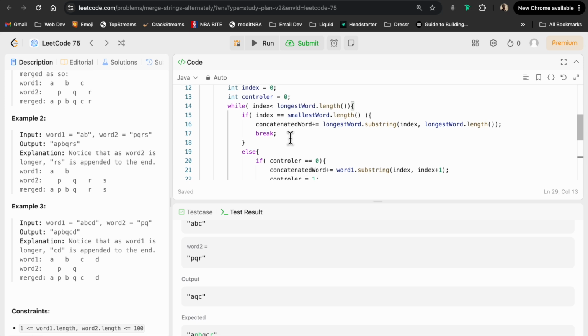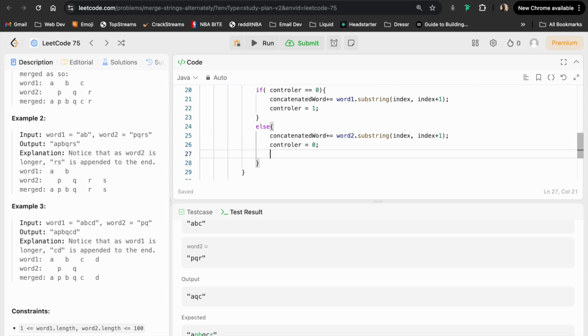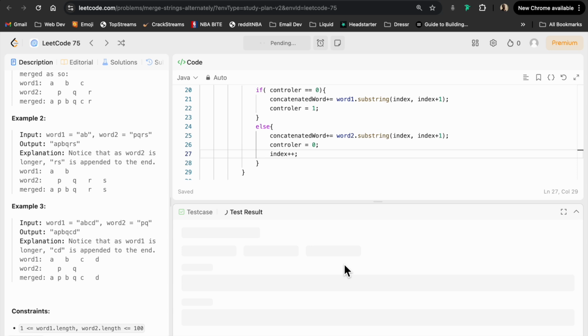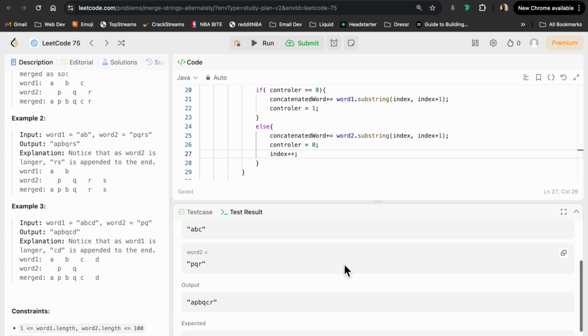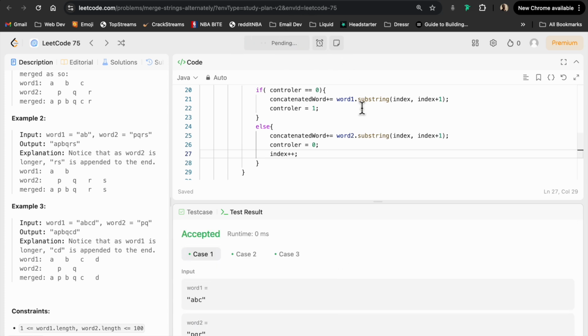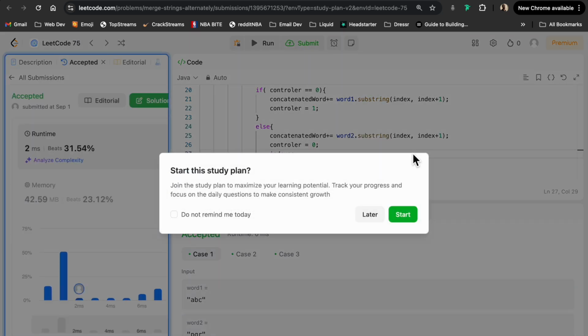Okay, so once we have the second word, then I'll increase the index. Perfect. Now that works. Let's submit it. Okay, that works. Pretty good. Cool.